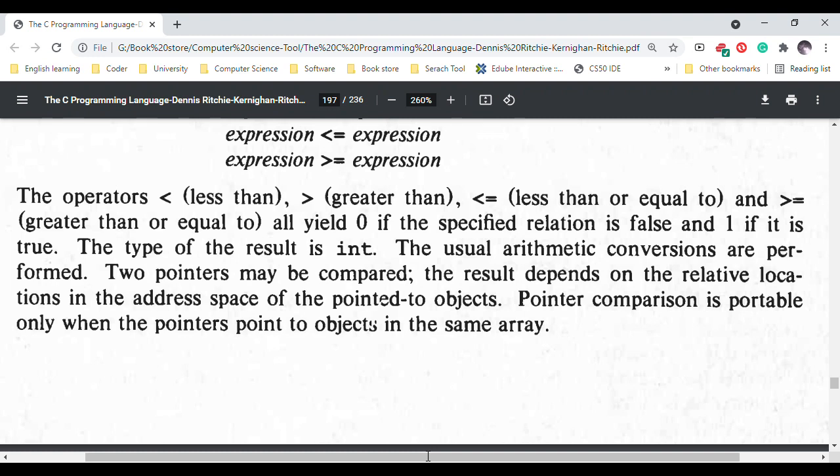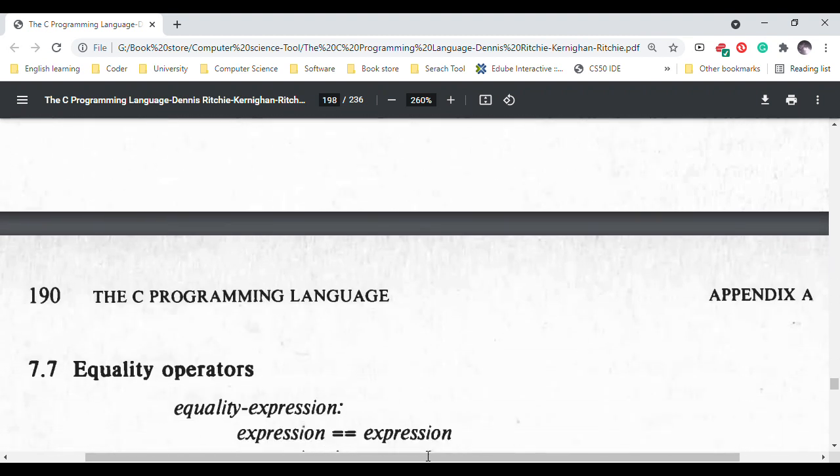The usual arithmetic conversions are performed. Two pointers may be compared. The result depends on the relative locations in the address space of the pointed to objects. Pointer comparison is possible only when the pointers point to objects in the same array.